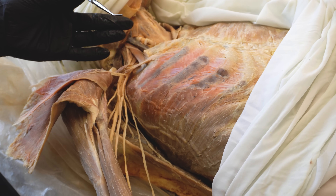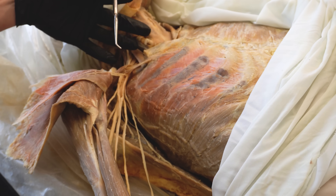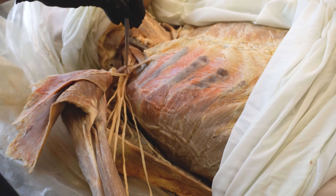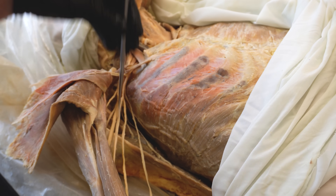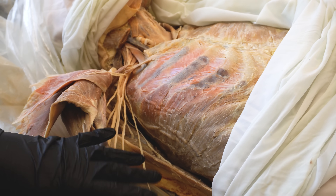In sleep paralysis, the brain essentially transitions to a wakeful state, but GABA and glycine levels stay elevated in the central nervous system, meaning that the peripheral nervous system still isn't able to send signals to the muscles to contract. Therefore, the muscle atonia is still present — and it's at this point things just get weird.